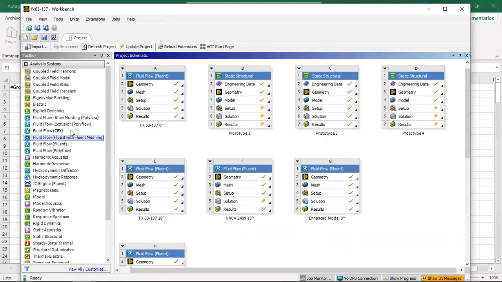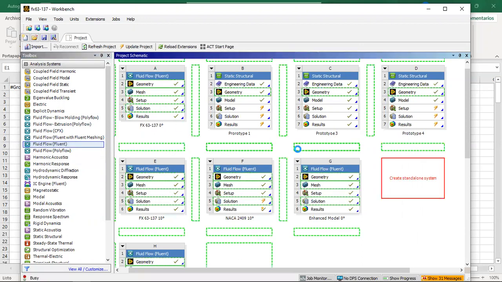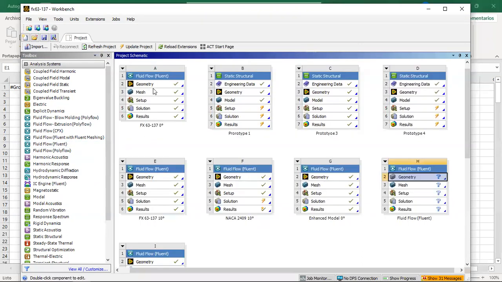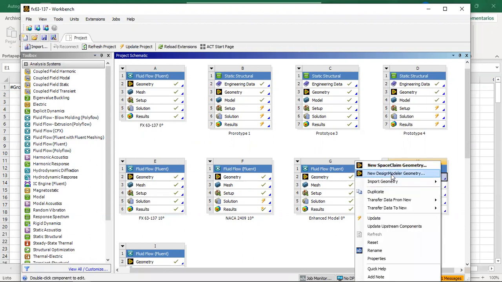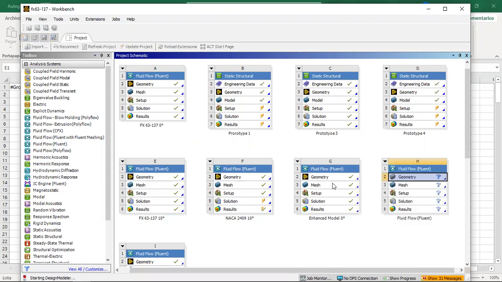Now in our ANSYS, we're going to create a new one, which is just going to be Fluent Flow, Fluent. I believe this is a little bit mixed up with Fluent and static, but I just made it that way because as I was working, I was adding what was necessary. We're going to start the geometry in Design Modeler. It's not Space Beam, it's Design Modeler.